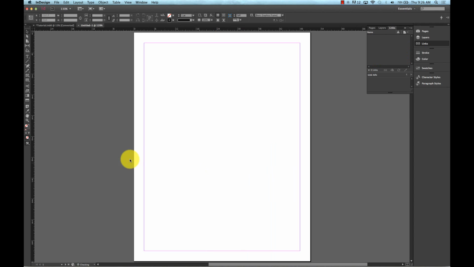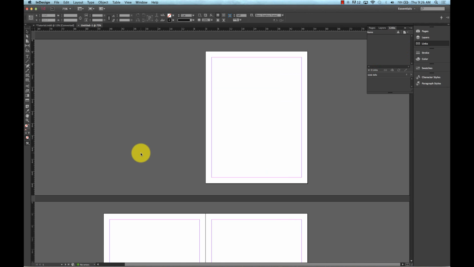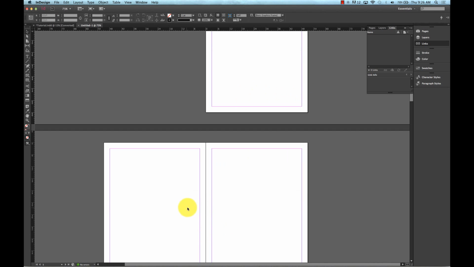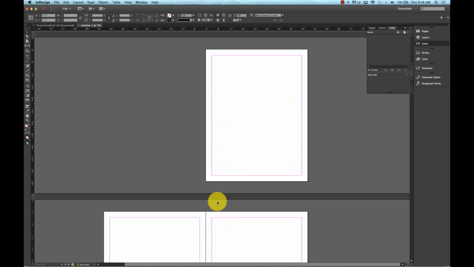So then when you hit OK, you bring up your book, and you've got a first page that doesn't have a facing page. That's one of the other options that I forgot to talk about when you're opening a new document, is whether or not you want to have facing pages. And facing pages just means that they're in a pair like this. So these two pages are facing each other.